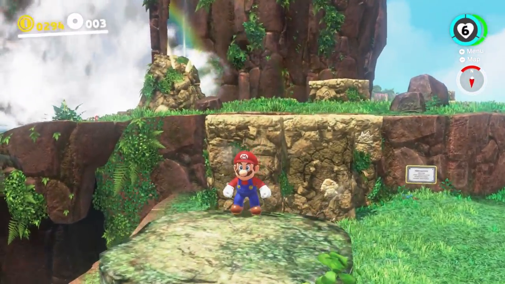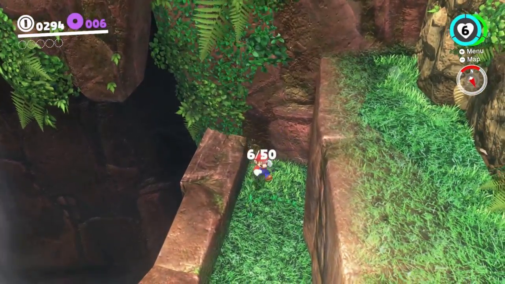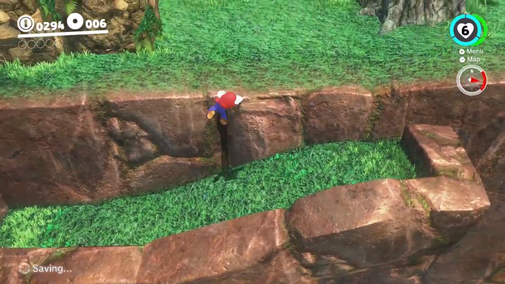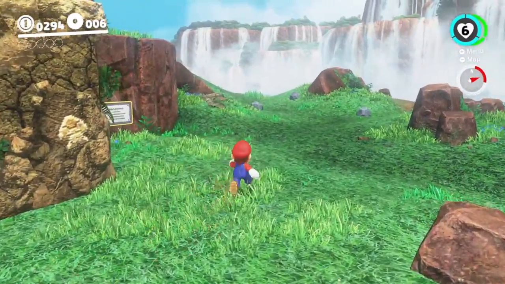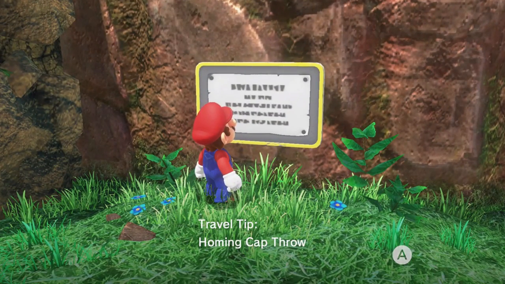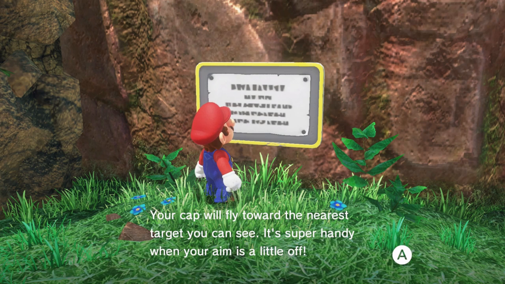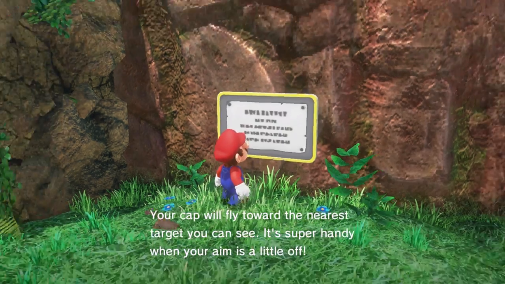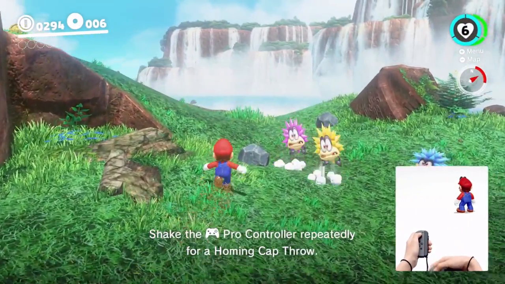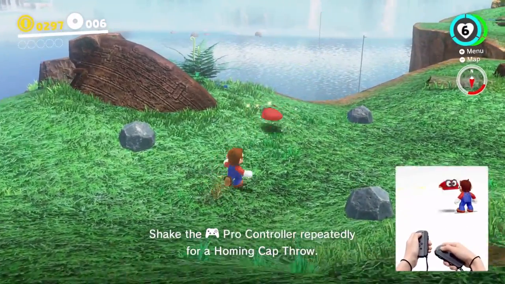Alright. There's gotta be something. Oh! Haha! Some more purple coins. I only got 6 of them so far, though. I want more. What does this say? Travel tip. Homing cap throw. After throwing your cap, shake the Pro Controller again to perform a homing cap throw. Your cap will fly towards the nearest target you see. It's super handy when your aim is a little off. That's pretty cool. Oh! Hold on. Okay, that was pretty cool.